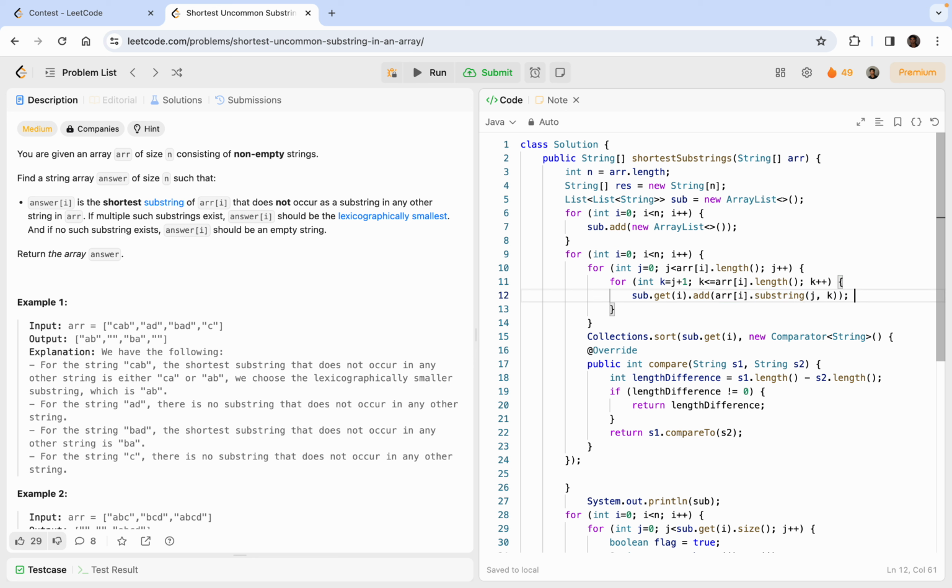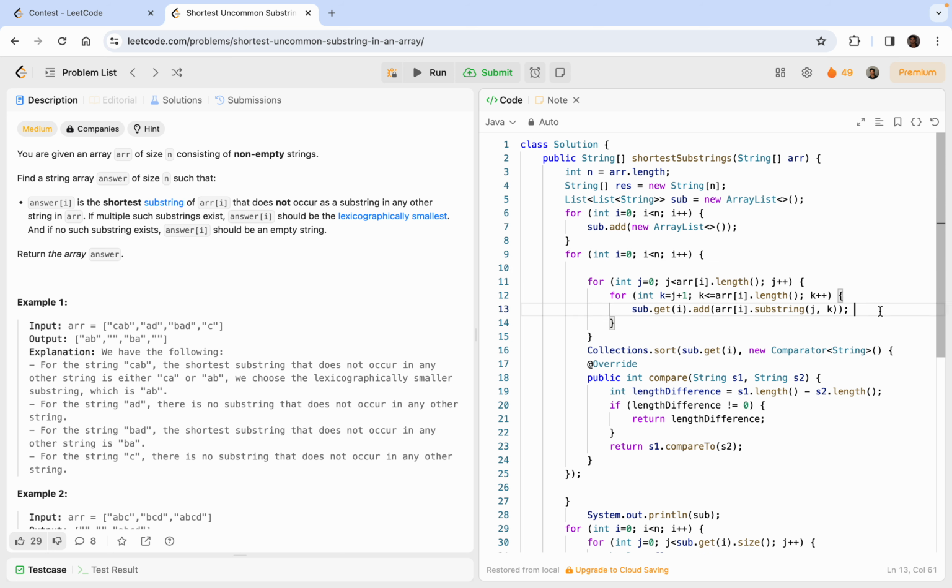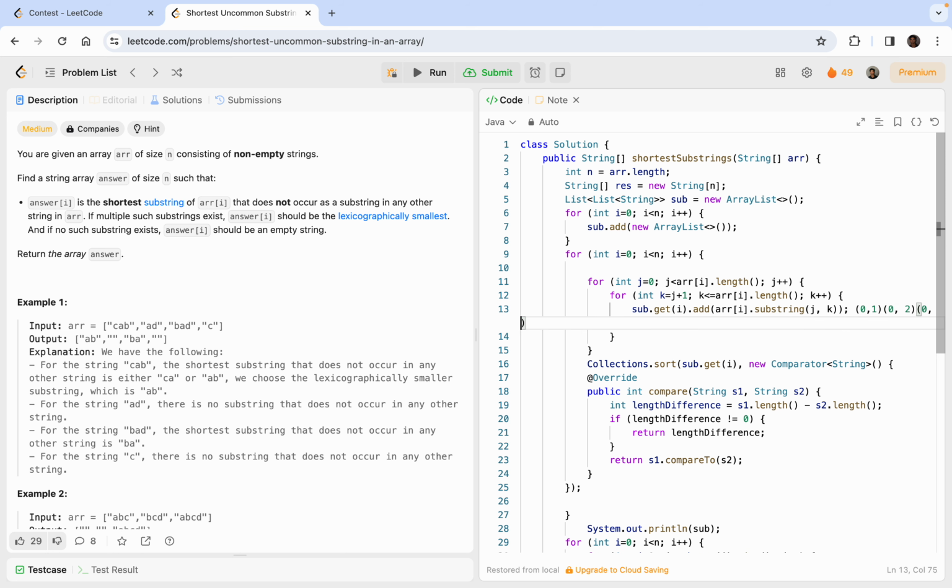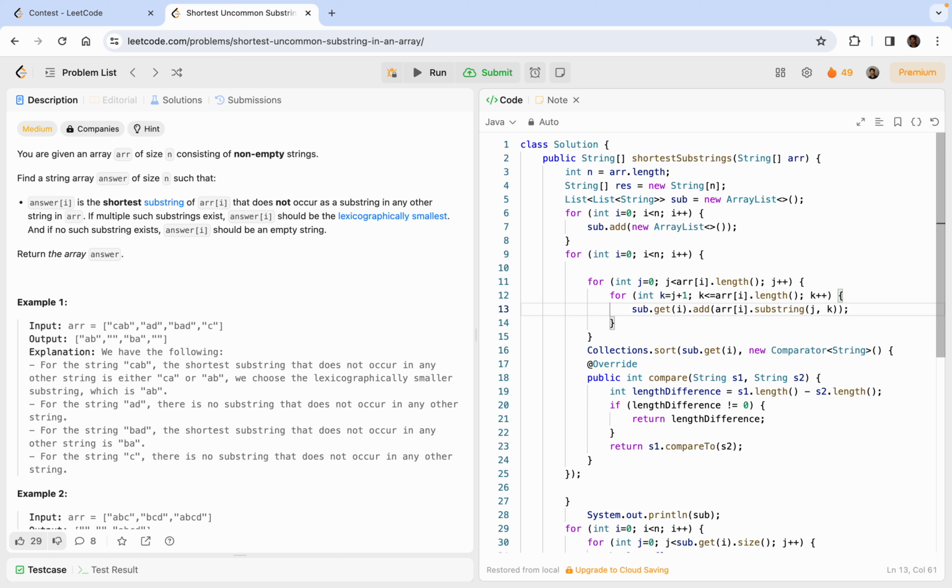So first, it is going to take from 0 till 1, the first substring, which in the case of CAB will give me C. Now in the next case, it is going to give me from 0 till 2, which is CA. Now in the next case, 0 till 3, which is CAB. Like that, it will create all the substrings, right? So I'll have all these substrings with me.